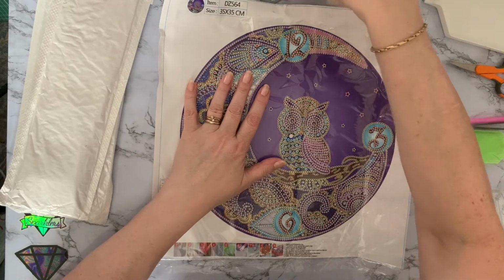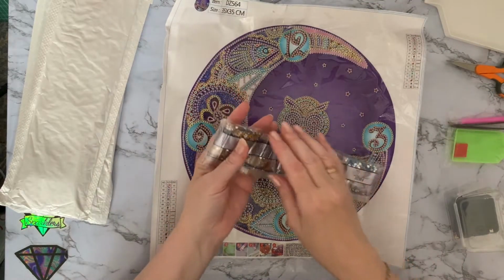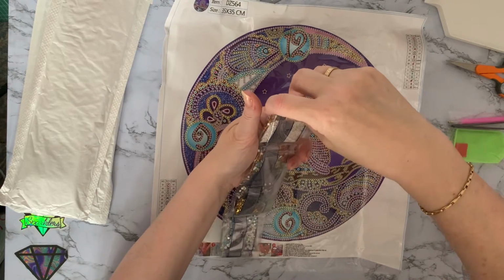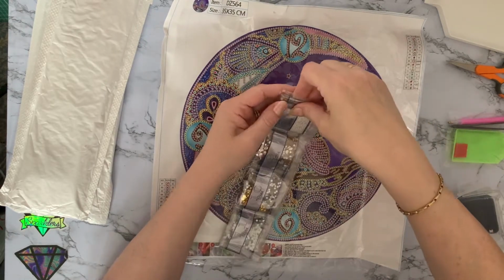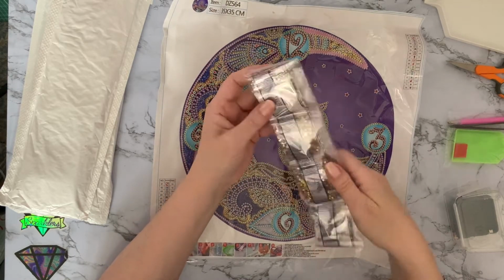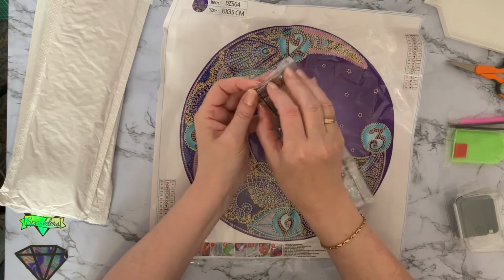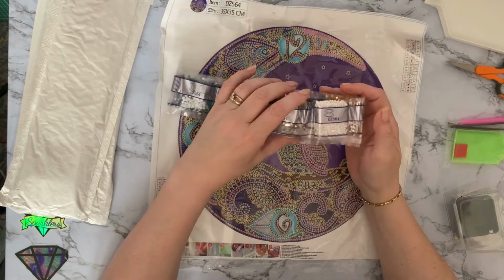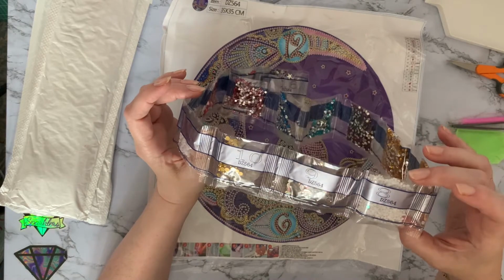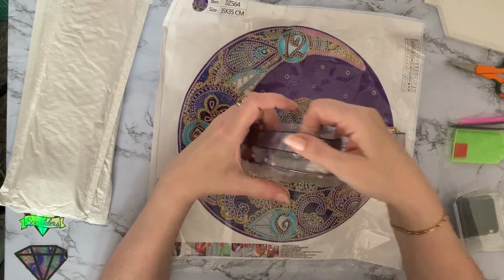So let's have a look at these drills. I can see lots and lots of specials in here. These look really, really good. If you check out the site on One Day Saving, they do have different designs of the clocks as well. There are lots of different projects on there. Wow, look at the numbers on those. They're absolutely huge. I'm not going to have any problem seeing that, am I?